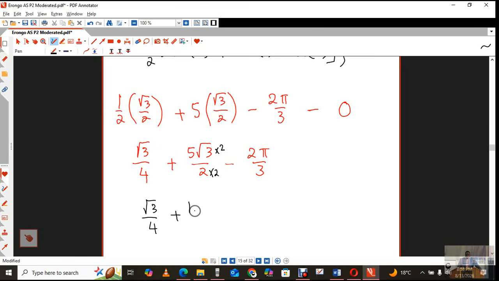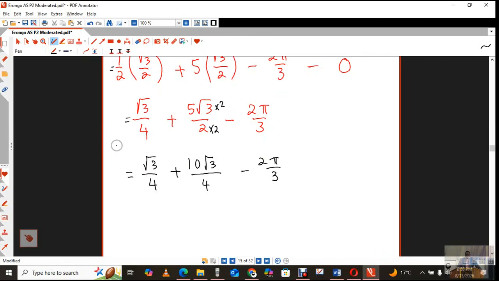Is it 10 or 11? Okay, I will see exactly. It's 10 here, root 3. I see where my 11 is going to come from because there's a 1 here, right? Over 4. Let's leave our attachment there. Let's simplify it now. We are close to being done. At the end of the day, I add the numerators together. That is going to be 11 root 3 over 4 minus 2 pi over 3. This is going to be the exact value.